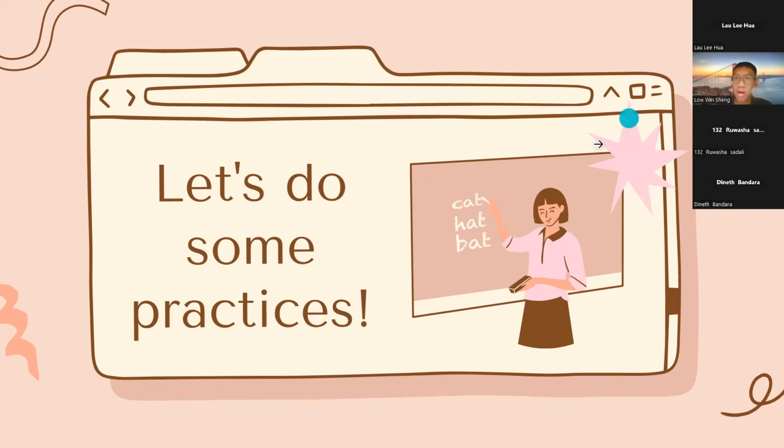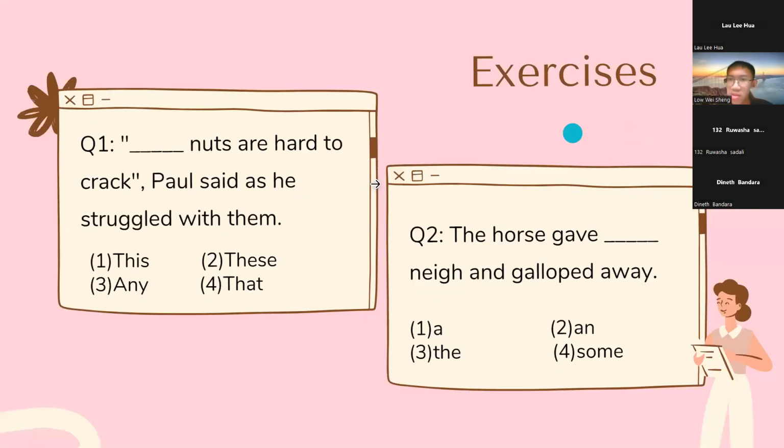Okay, so before we do some practices, just send the response that you believe is correct inside the Zoom chat, so that I can see what the general response is. Okay, so we have 2 questions here. So I will go through both questions at once. The first question: what nuts are hard to crack? Paul said as he struggled with them. Is it this, these, any, or that?